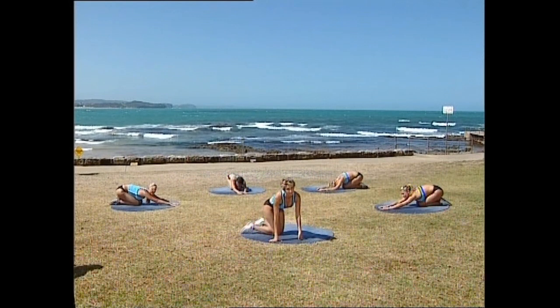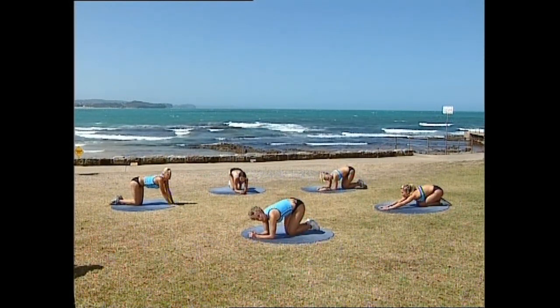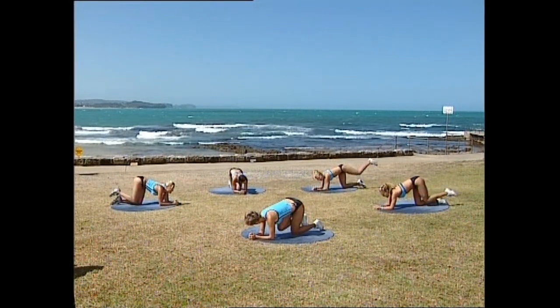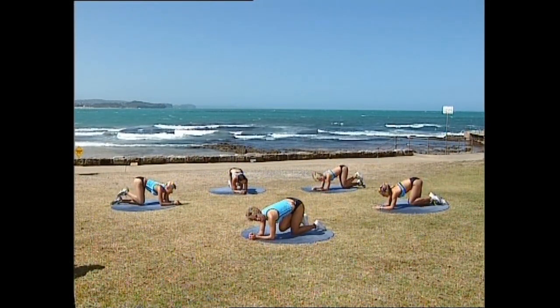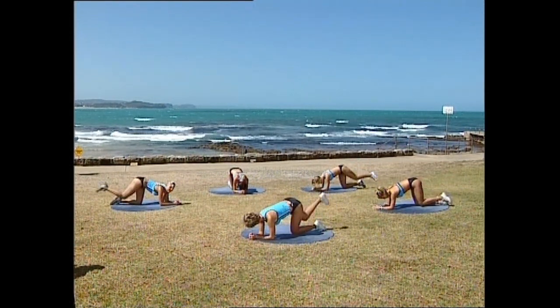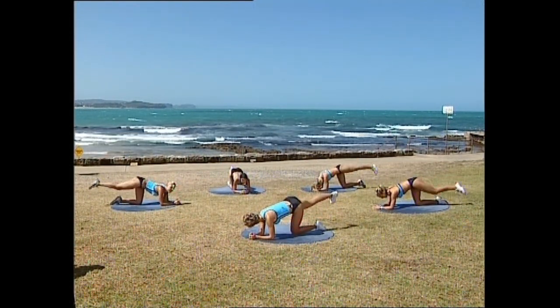Let's turn around and do the other leg. In fact, you don't have to turn around. You can stay exactly where you are. In and out. And bring it in and out. Now push your heel right back, closing that door behind you. As you push back, squeeze your butt, Poppy.